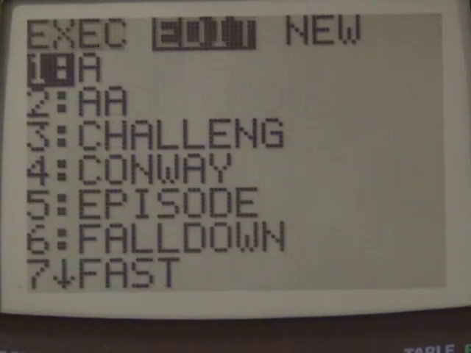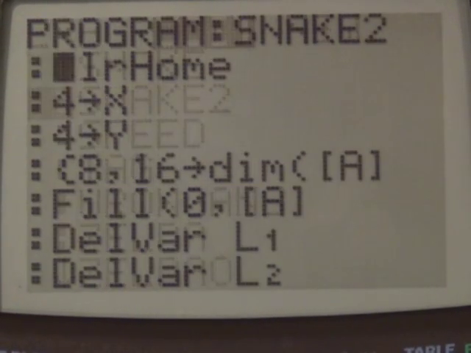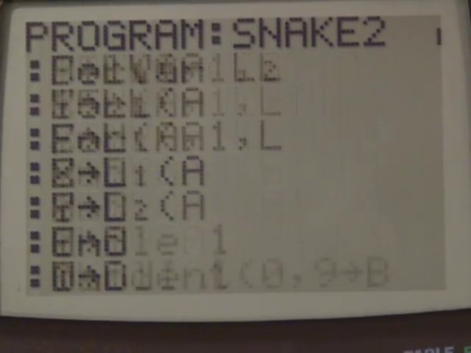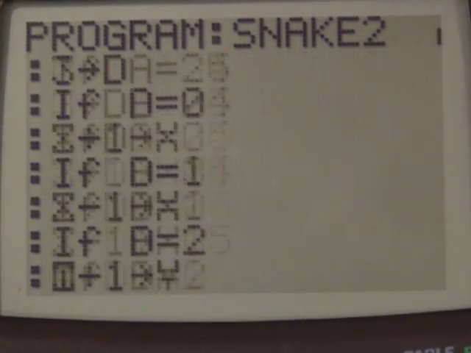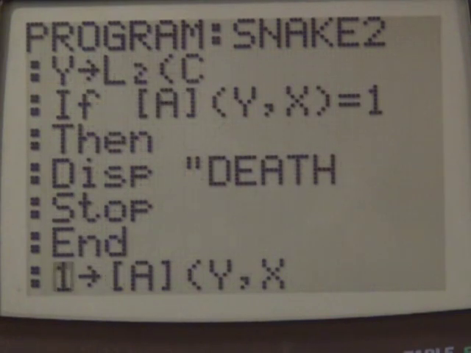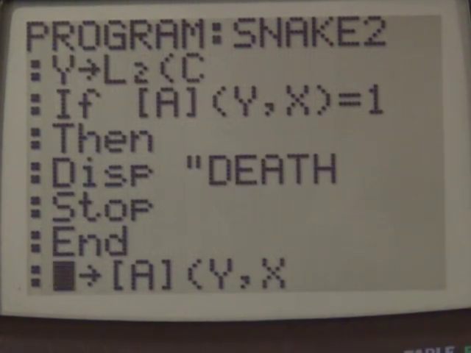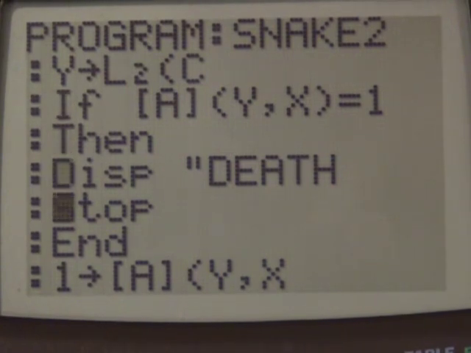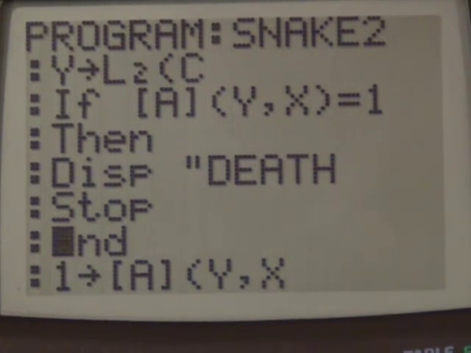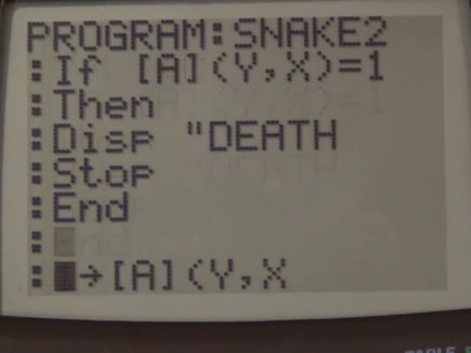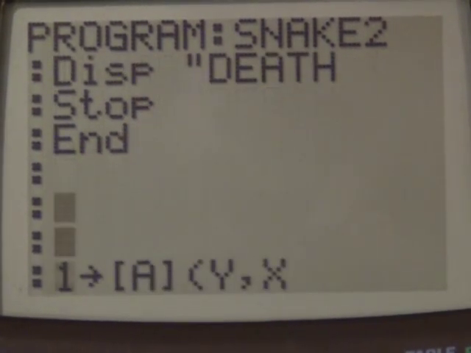So let's go ahead and increase our length by detecting whether we ran into food. So here we detect if we ran into ourselves. If we don't, then let's go ahead and check for food.